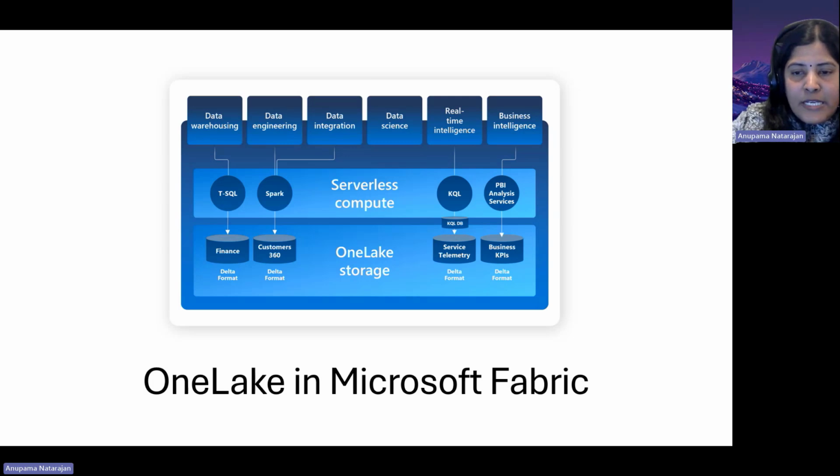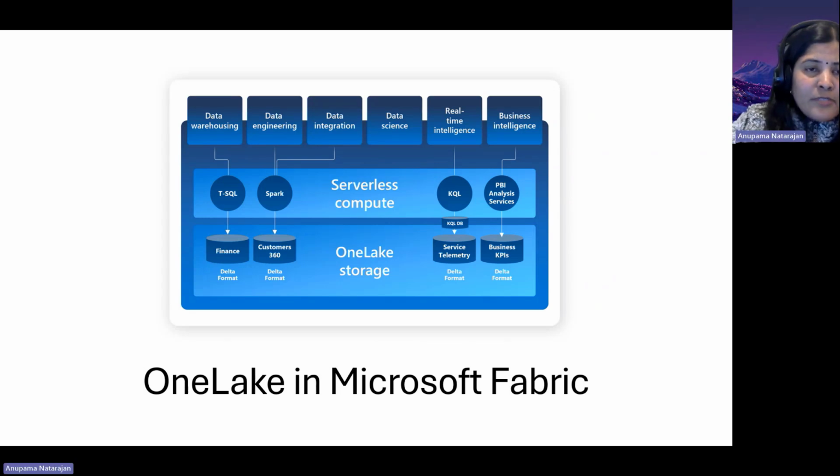And this particular OneLake is built on Azure Data Lake Storage. And as you can see here, with Azure Data Lake Storage, you can store data in the format of Parquet files, CSV files, JSON files, or any other format you can think of. And these will be available for consumption from any of the components that are listed here as part of Microsoft Fabric. So OneLake is basically the fundamental architecture change that Microsoft has made with Microsoft Fabric, and one of the key pieces of architectural information that you need to know about.